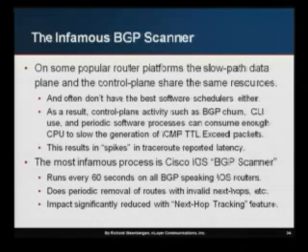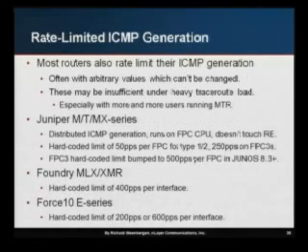For the BGP scanner, there are actually some optimizations in new code called next hop tracking that reduce some of the impact. So if you get a chance to upgrade your routers to modern code, you can take advantage of that, and it'll help at least reduce the impact for that one particular process. The other issue is that most routers actually rate limit the ICMP generation, and a lot of the times they do it with hard-coded arbitrary values that you, as a user, can't change. And these values may not be sufficient under heavy traceroute load, especially with more and more people running MTR, which, like I said, just runs the traceroute over and over and over and exhausts the router resources.